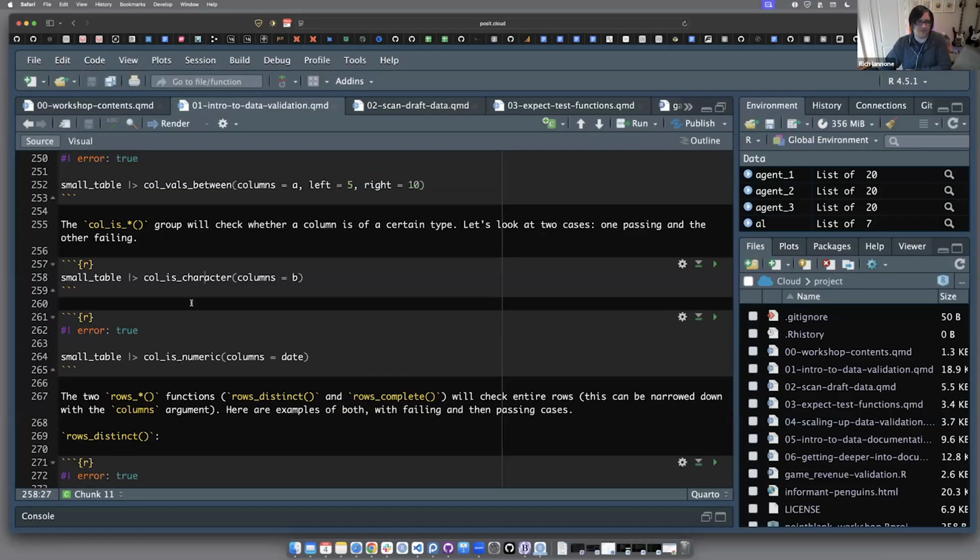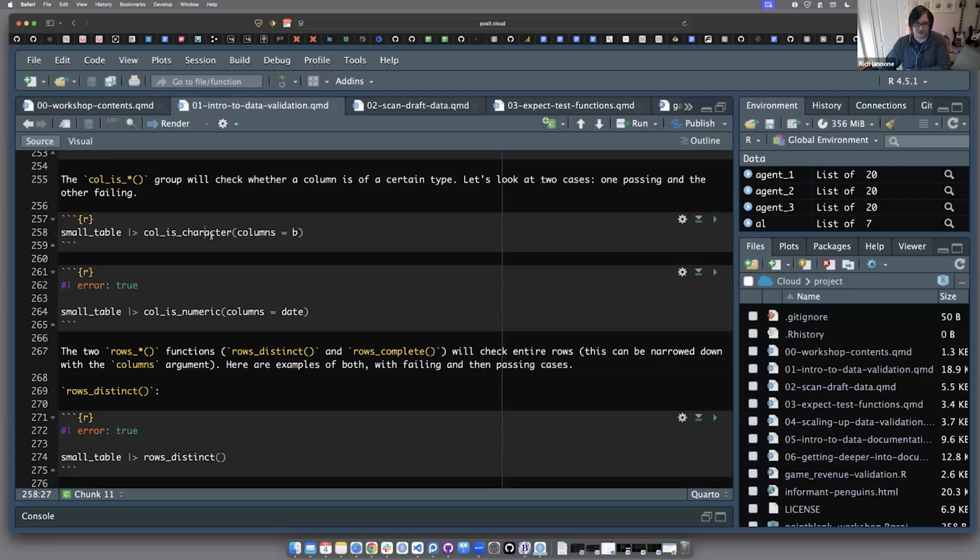So what you can do with these is you can insert these checks inside pipelines if you want to. You can pipe to another function that does something, or just have it run by itself like this and just stop a notebook if you're rendering a notebook and have an error. Don't have this error equals true. It'll just essentially stop the notebook if there are problems that you don't really want to have.